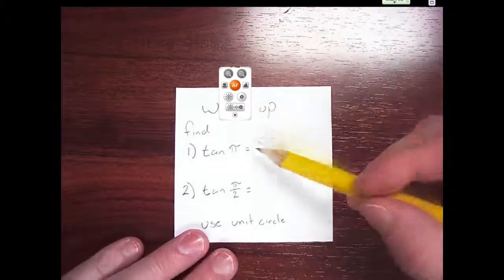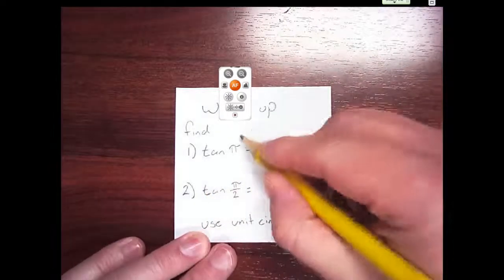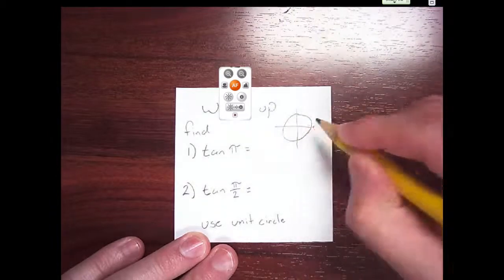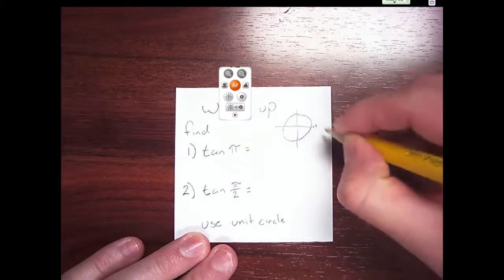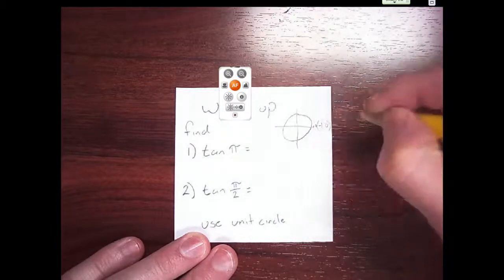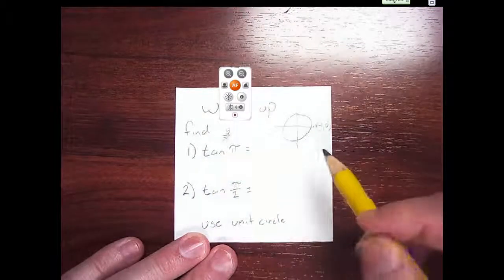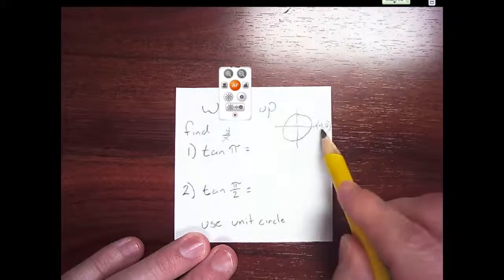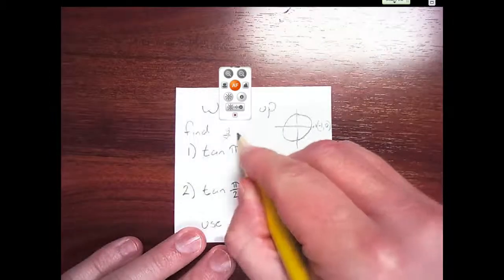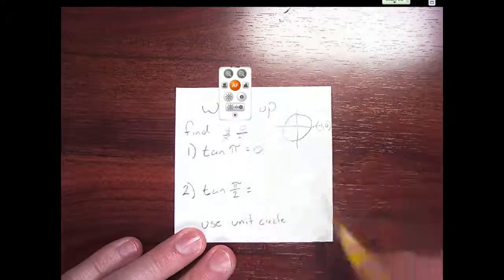Alright, just making sure everyone understands what this is. This is a radian, okay, which is about where 180 degrees is, way over here. This point is -1, 0. Remember, tangent is y over x, so that would mean that your x value is -1, your y value is 0, so this actually equals 0.